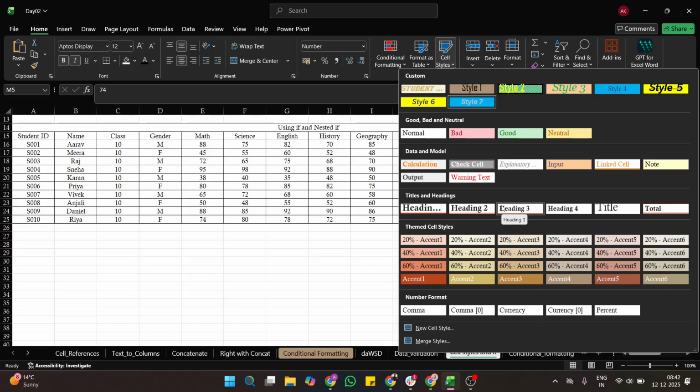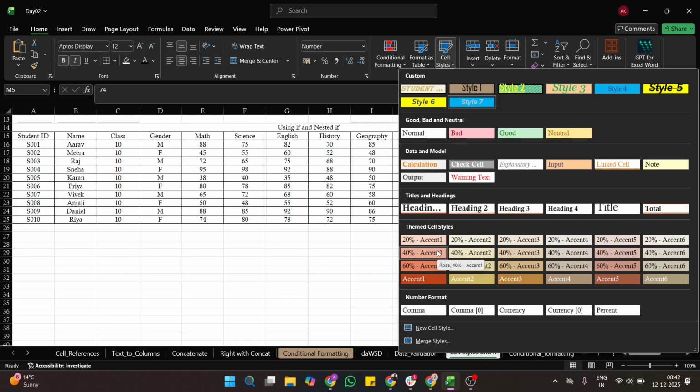Don't forget this word, legend. It will come everywhere in your life. This is the most important concept. And then the headings, for headings and all, and the accent, like dark to red. Dark to light, light to dark. So like that.